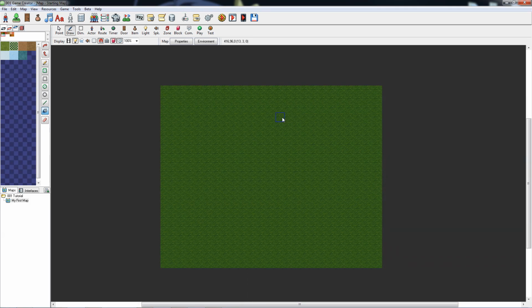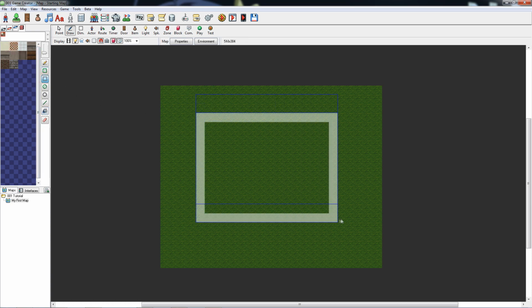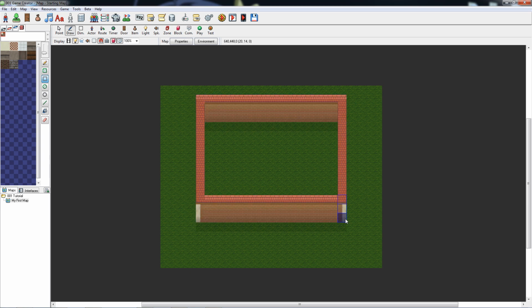Next, we're going to create a small building. To do this, click on the Walls tab at the top of the tile set picker and select the brick wall tile. Select the rectangle tool, and then click and drag your mouse cursor over your map to create a building. The lower and upper object tabs house a variety of furniture that can be used to make more detailed maps. For this building, we're going to create a bedroom.